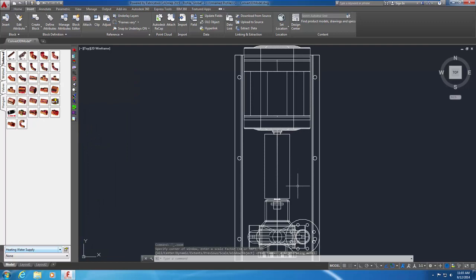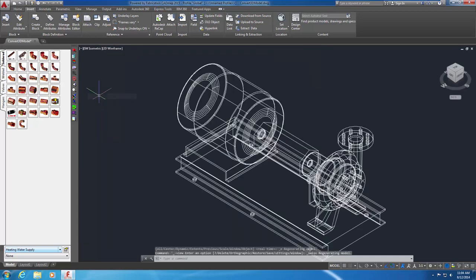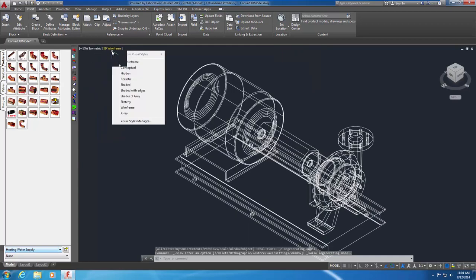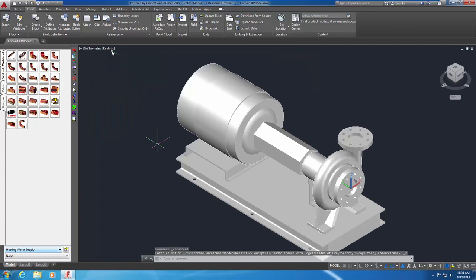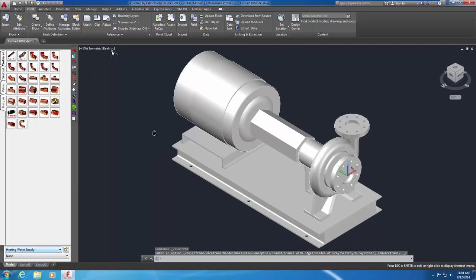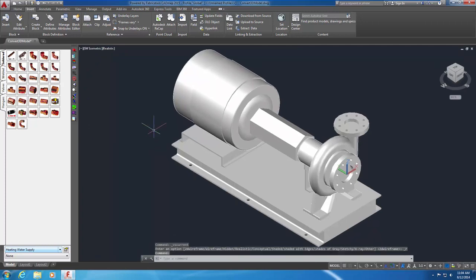This is a manufacturer's 3D model of a pump exported from Autodesk Inventor. Change to an SW isometric view with realistic visual style to verify the 3D geometry. For this pump, the input or suction connection is at the end. The output or discharge connection faces upwards. Snap points should be added to all four corners of the pump base and at the bottom center of the base.